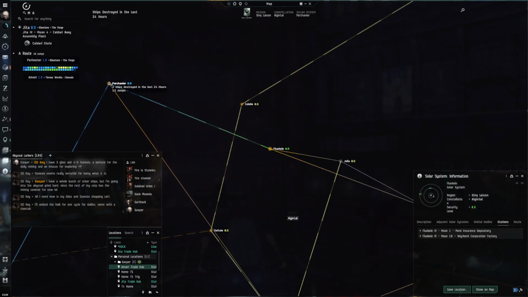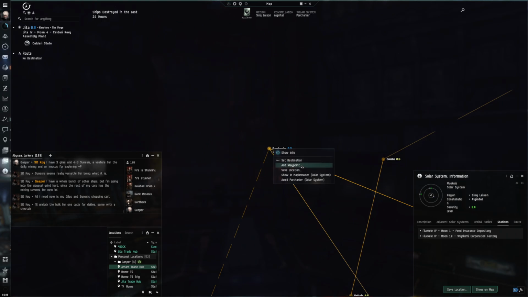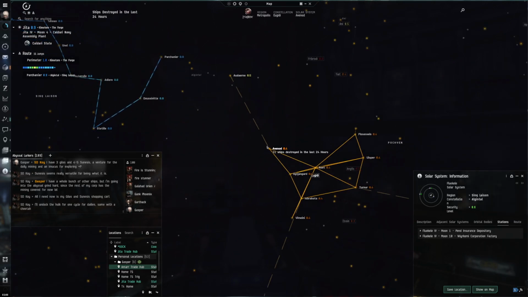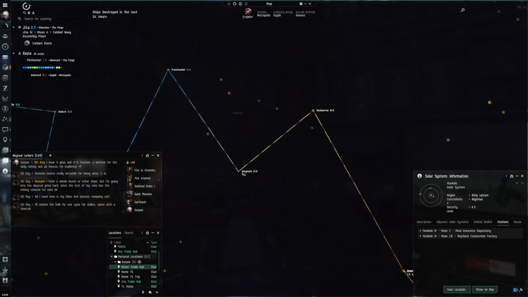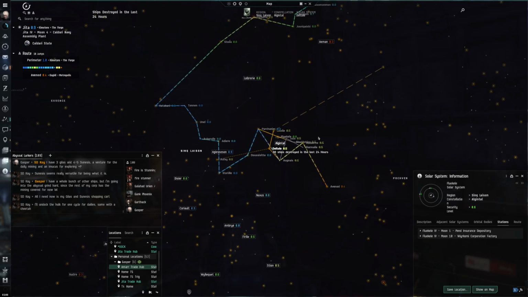Like if I choose this location, let's clear my waypoints. Clear all. All right, so let's say I set my destination here, and then let's add a waypoint to here. So let's say I'm starting in the Parchner system, and then I'm going to this system. That's the route the game gives you. So you want to pick systems that are not on that route, because that's one of the more common routes. Stuff like that is the things I would look at.